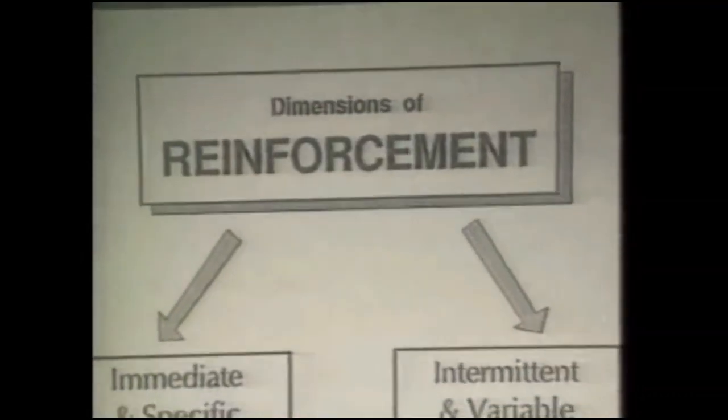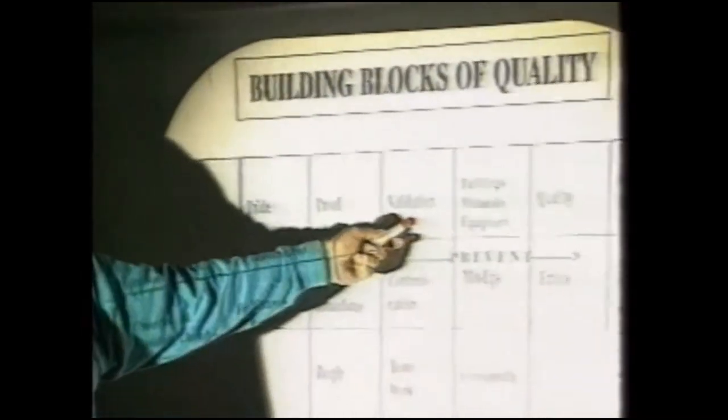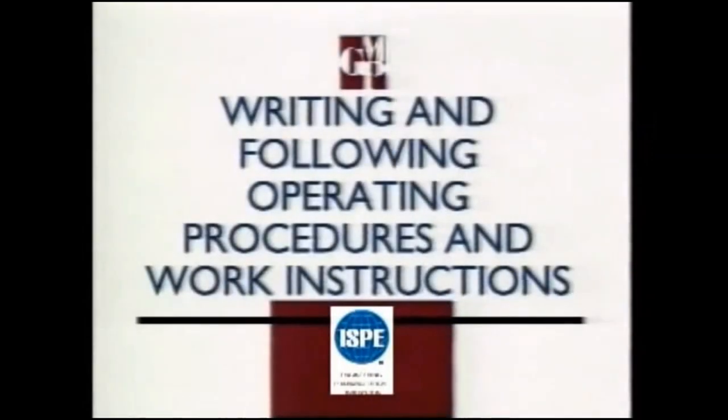These 10 principles of GMP provide us with a perfect framework for building and implementing a GMP lifestyle and evaluating how well we are living up to the standards of good manufacturing practice. The first two GMP principles stress the importance of written procedures. The best way to comply with GMP is to have well-written procedures and to carefully follow them.